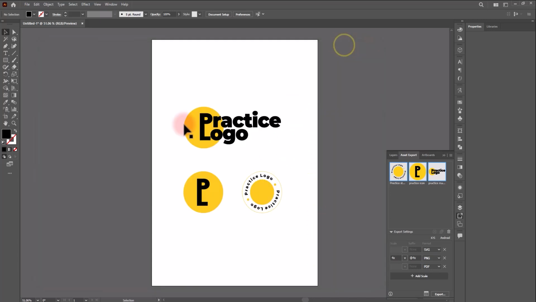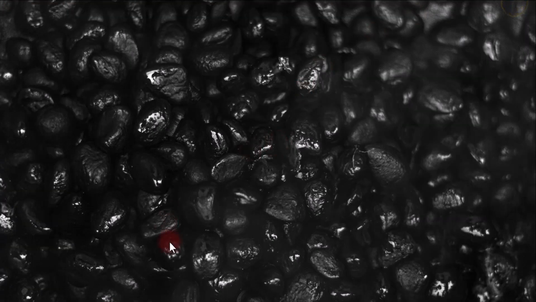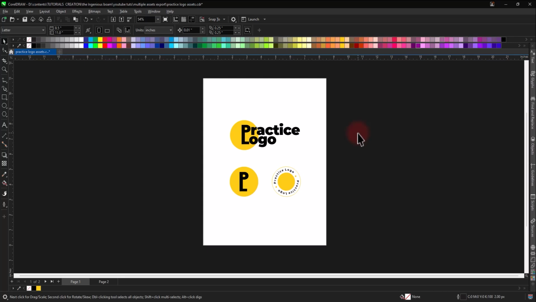And let's switch to CorelDRAW. So this is the CorelDRAW interface. And unlike Adobe Illustrator, it is a little bit different.